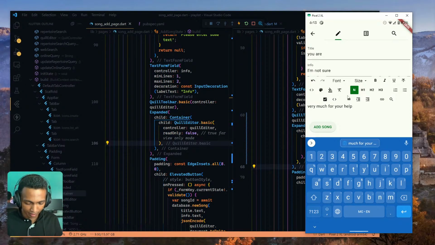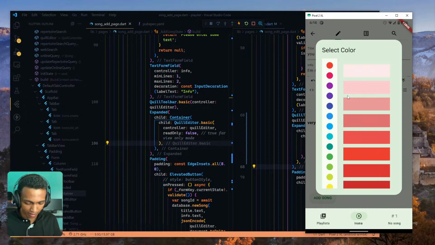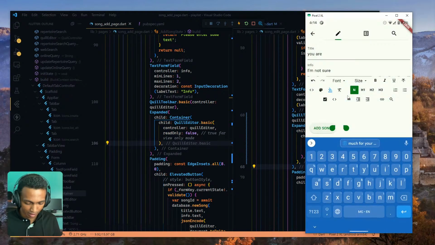This is kind of difficult. I can make this bold. I can make this, okay, so I will put this down and reselect it and highlight this to, let's say, blue. Here we are. Now we have some content.